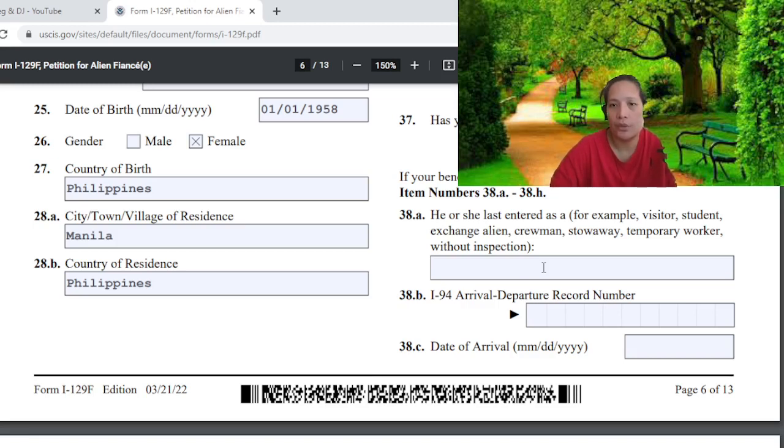So you have to enter the information here, if ever. If not, we just go ahead and put NA.